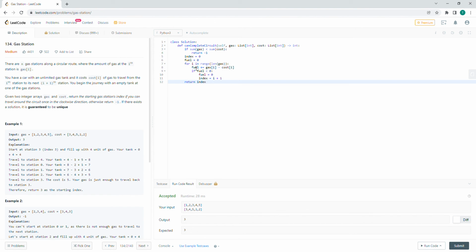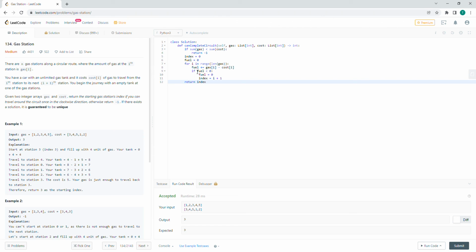And if it works, and we keep iterating through the fuel at each index, and we could go around and reach all the indexes of the length of gas, then we know that we have made it to the end, and therefore we can return the index that satisfies the behavior we're looking for. With that index, you can travel around the circle.